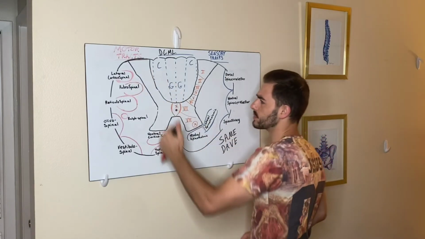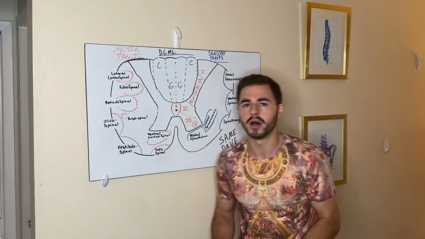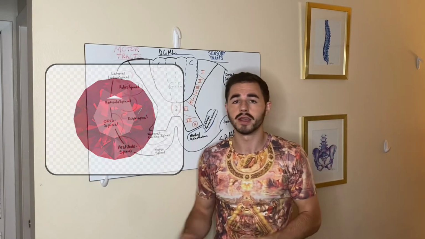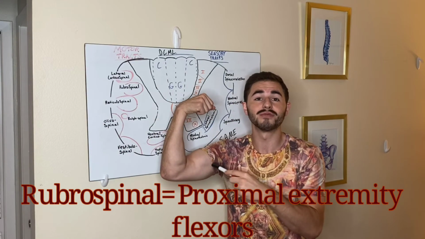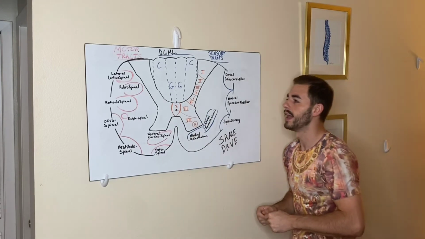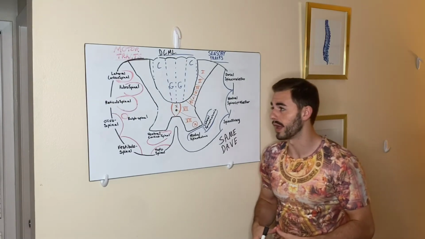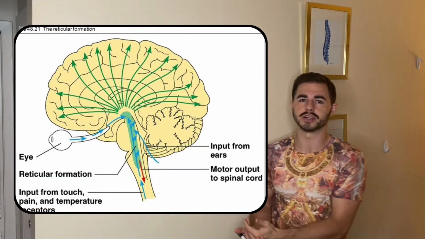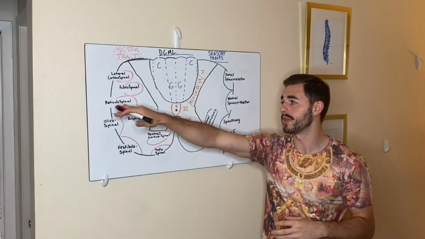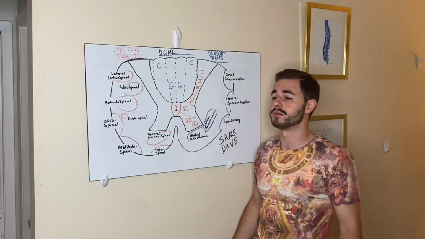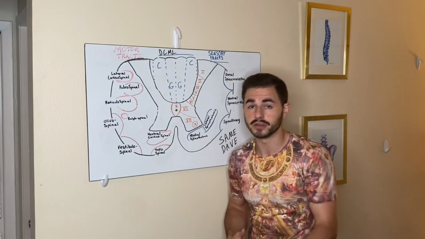We talked about the corticospinals. Let's come around this way. Let's start with the rubrospinal. I think rubro is ruby red, so that's how we remember that one. This is for your proximal big red flexors, so your biceps and things like that. Then we have the reticulospinal formation or pathway. If you're familiar with the reticular formation in the brain or the midbrain, which is responsible for the sleep-wake cycle, then you'll remember that this one is not just for posture and your extensor muscles, but also to wake you up if you feel pain or something like that during your sleep.